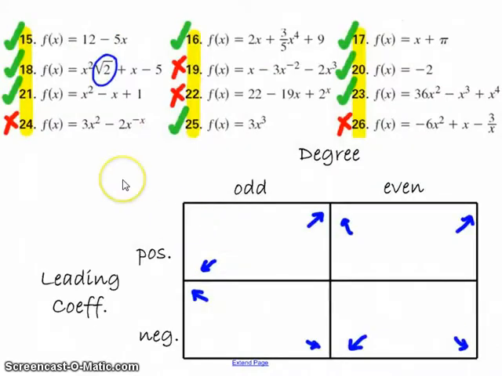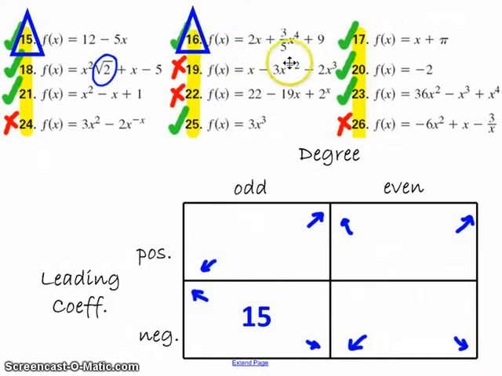So, let's practice this. First of all, I'll do 15 and 16. Well, first of all, 15. The degree is 1 because there's a 1 on the x here and there is no variable over here. So the degree is an odd number. 1 is, after all, an odd number. The lead coefficient on that term is that -5. So it's a negative odd. So 15 belongs down here in the negative odd quadrant.